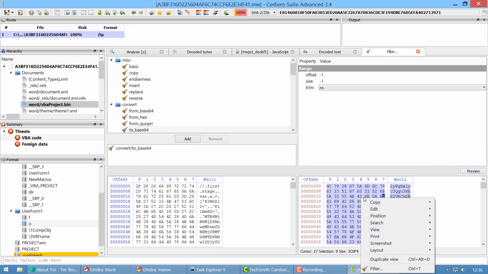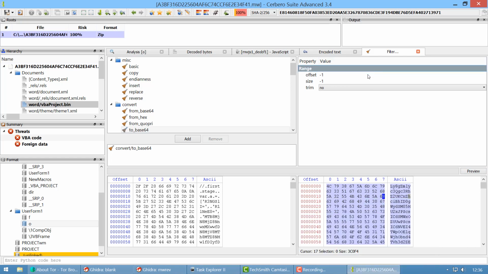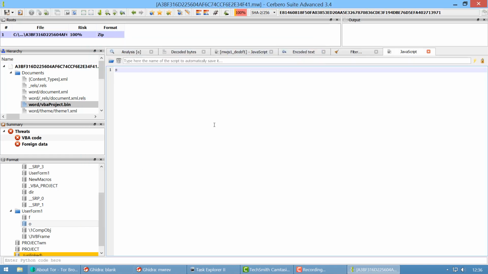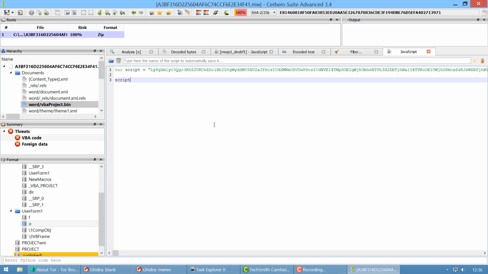And at this point, you can copy it to ASCII, and if we open a new JavaScript editor, we can do, and at this point, using the atob function to decode the base 64.